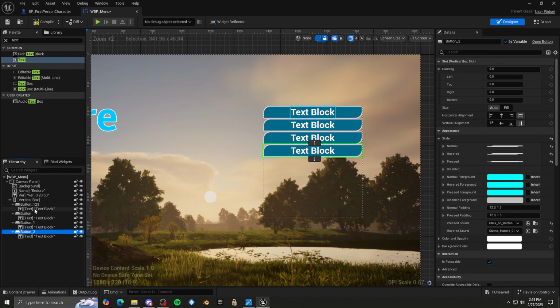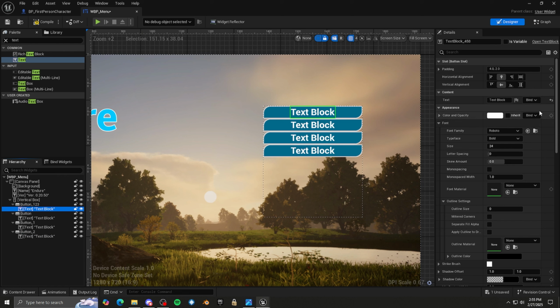Now I'm going to come up to this first text block here, and I'm just going to name this Start New maybe, or Start Game, whatever you want to put here. I'm going to do Start New because, again, I am going to do a save system after this. So the next button I'm going to make is going to be a continue button, and this will be for loading. And we're not going to handle this today. This will be for the future when we do our save and load system, but we're going to put it in here and get it ready. And then the next text block we're going to do is going to be for our options. And then our last one is going to be for quitting. So we're going to set those up.